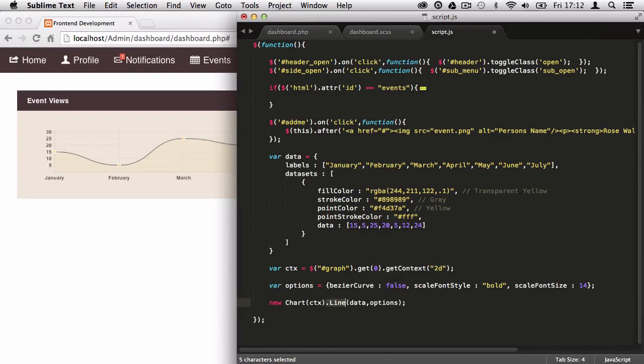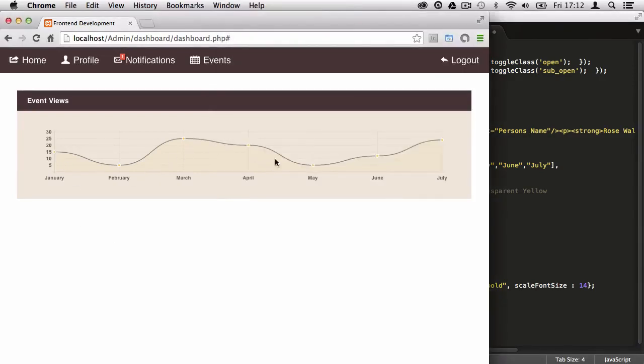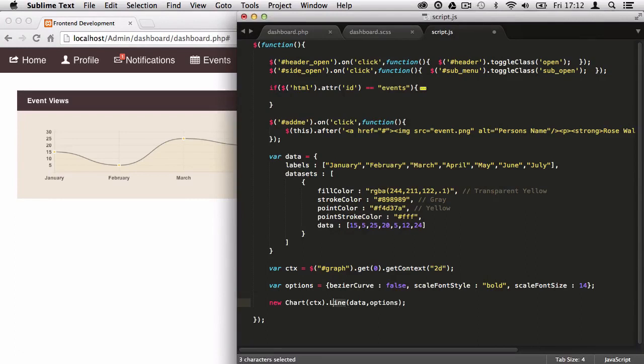And then I'm saying .line, so this means that I want a line graph, because you have all different types of graphs. You know, you have the pie charts and all the rest of it, and you can review their documentation, but right now we're using the line method to create a line graph, and of course it's going to need the data, so don't forget this variable contains our data, so I'm targeting that variable, and then also we can pass in the options.